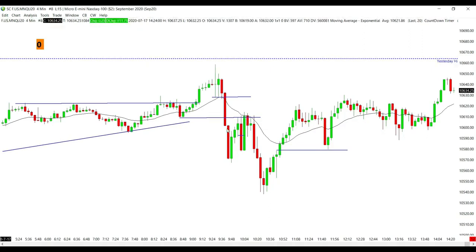So I'm looking for another setup, guys. What do I see right here? I see an engulf bar right here. Notice how this bar went above this candle and it went below this candle. So I got in, and I got my profits off this one. Now let me show you guys another one.